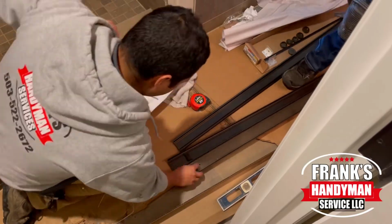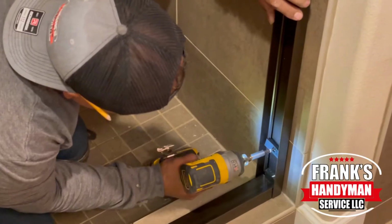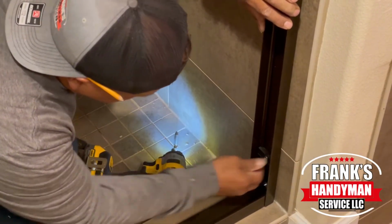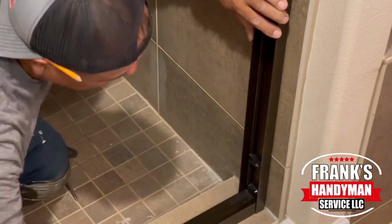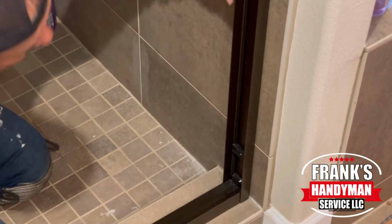Now over here, it asks you to put a couple of little bumpers at the bottom before we place the side ones. And then it has some extra bumpers, 2 on each side, that we're going to be placing, so when the doors slide to the end, they're going to hit these bumpers and it doesn't bang against the metal. So you'll want to screw that in.